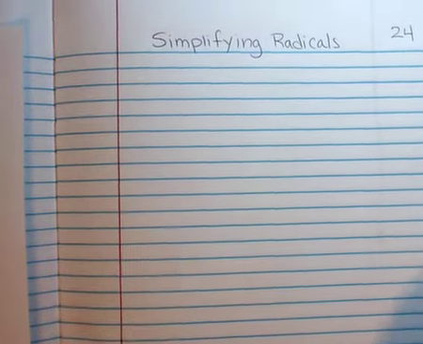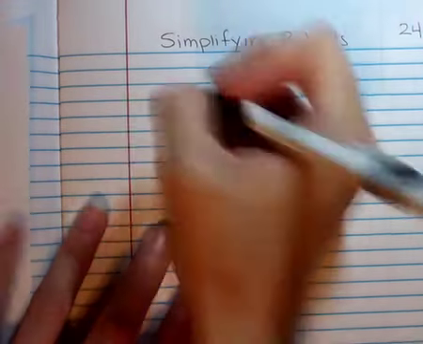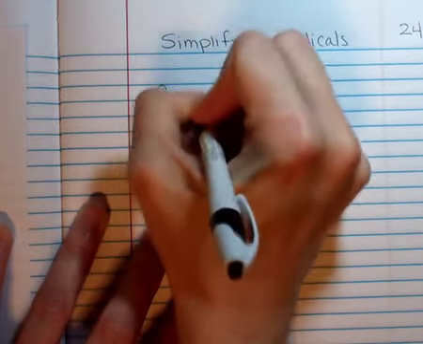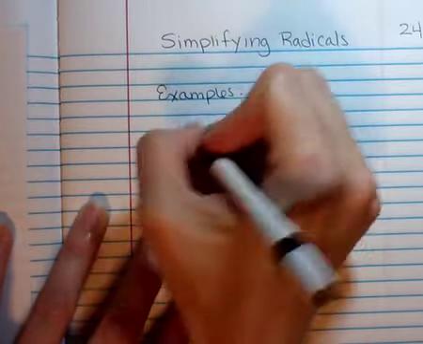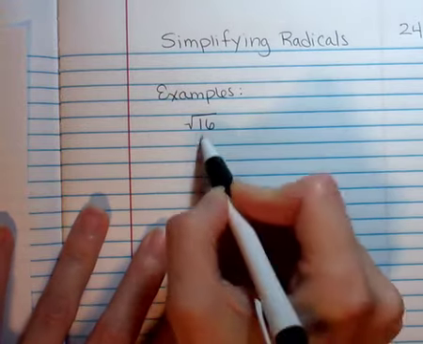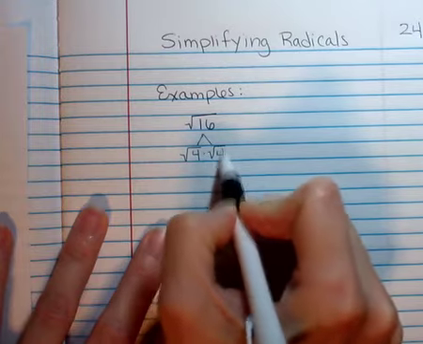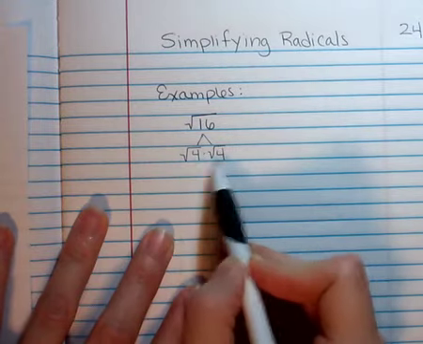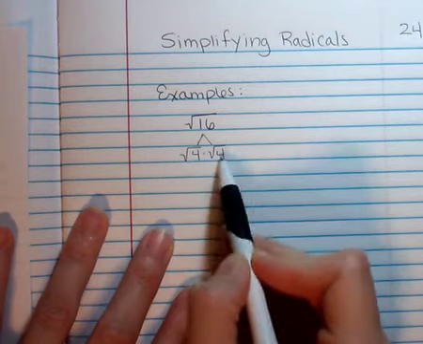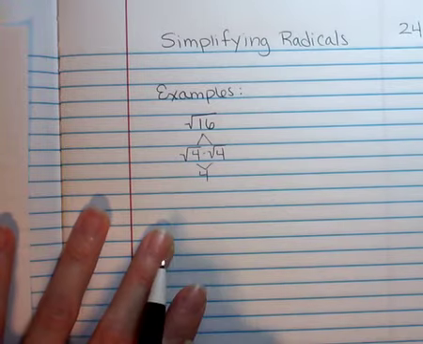All right, so then let's go over to page 24, and we're going to title this page Simplifying Radicals. And this is just going to be a review of square roots and how we simplify square roots. Examples. If we have something like the square root of 16, we can break that down into the square root of 4 times the square root of 4. And anytime we have two square roots where the number under the radical is the same, this simplifies to just a 4. We no longer have the square root.